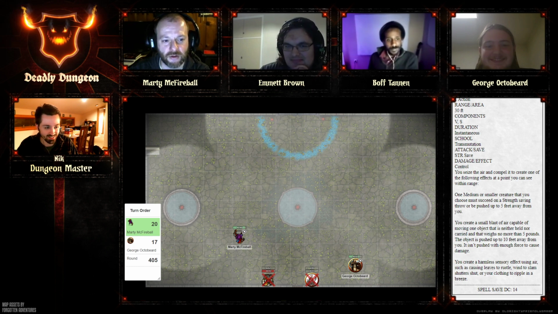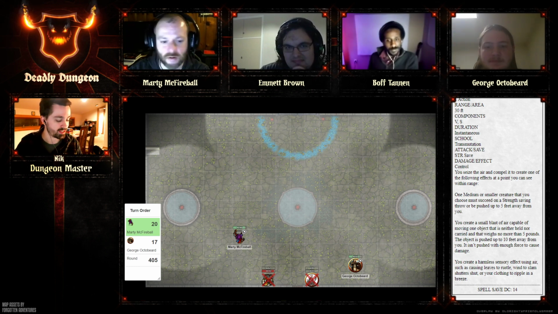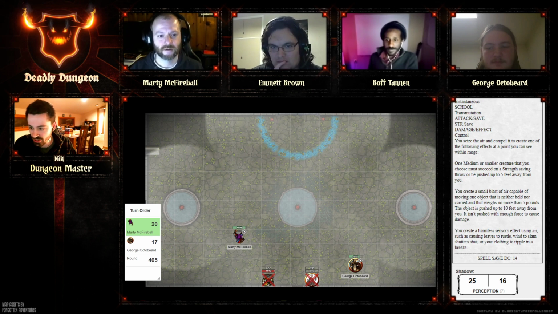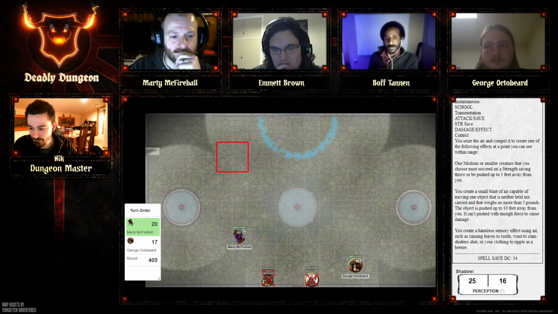Can I gauge where the sound came from? I will take an action if I need to take an action to do so. Yeah, you can take an action to really hone in on your senses. Perception? Yes. 25. Wow. Okay. You can guess with a 25 that the pixie is within these 4 squares. Okay. And that was my action. So I think that's all I can do, unfortunately. Yeah. George.